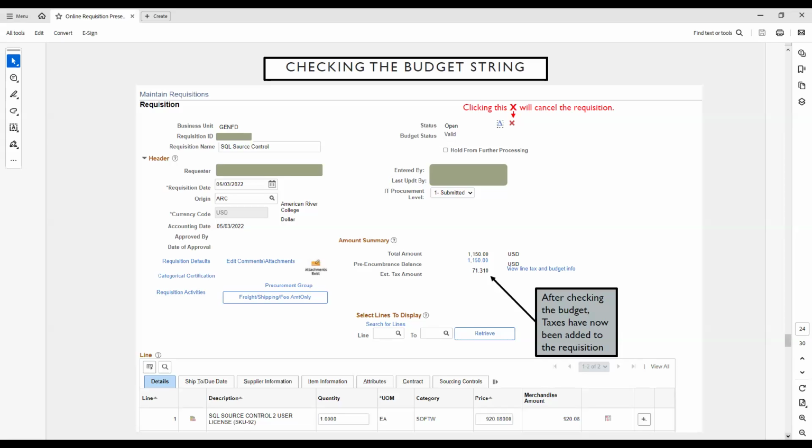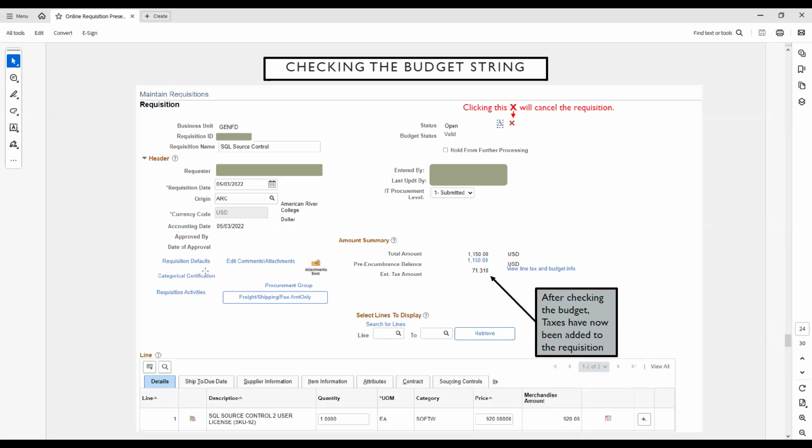And if you enter a requisition, I have seen it when people choose a supply, but for some reason PeopleSoft does not calculate the sales tax, and it's failing budget. You can send an email to the business office.